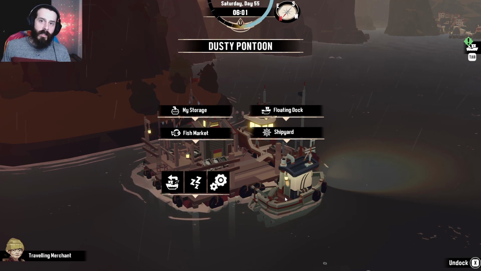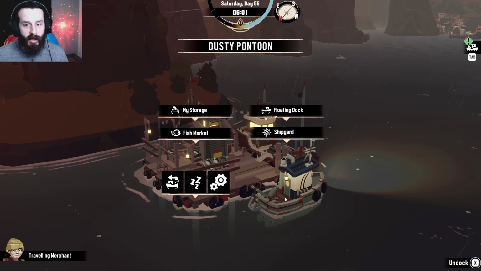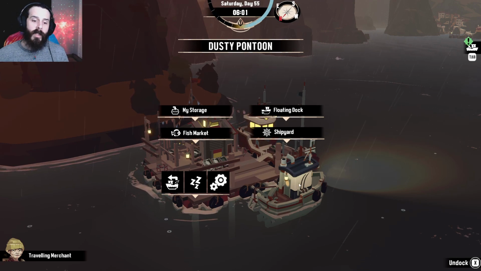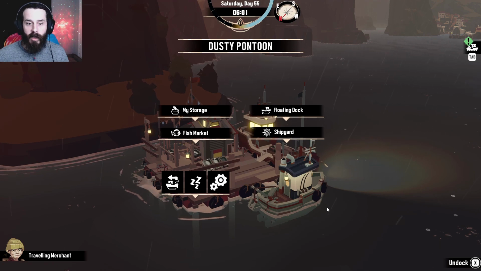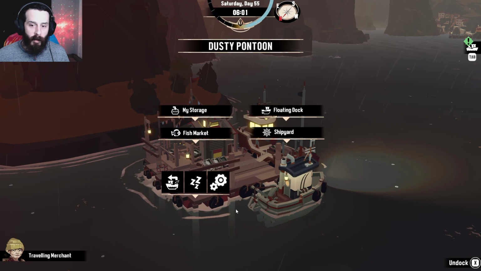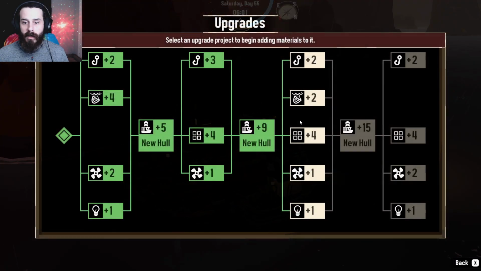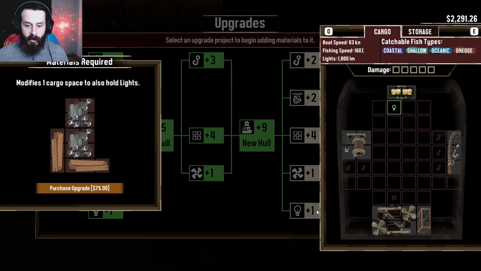And here we are, yet again, still at the Gale Cliffs. Dusty Pontoon dock here, because I did a little grinding between episodes, because that's kind of my thing right now. And I think it's time. I think we deserve some upgrades. You know, we almost got eaten by a giant serpent last time. We had to weather some stuff here.